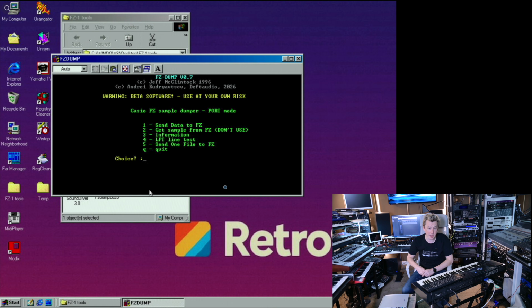So now we are in the app, and that's the list of menus available. In the current edition of this application, I made a transfer possible from the PC to FZ1, but not from the FZ1 to PC. It would require some extra handling, and I'm not sure I want to spend another week debugging this to get it working robustly, because if you just want to transfer your own files, you're better off storing them on a floppy drive.